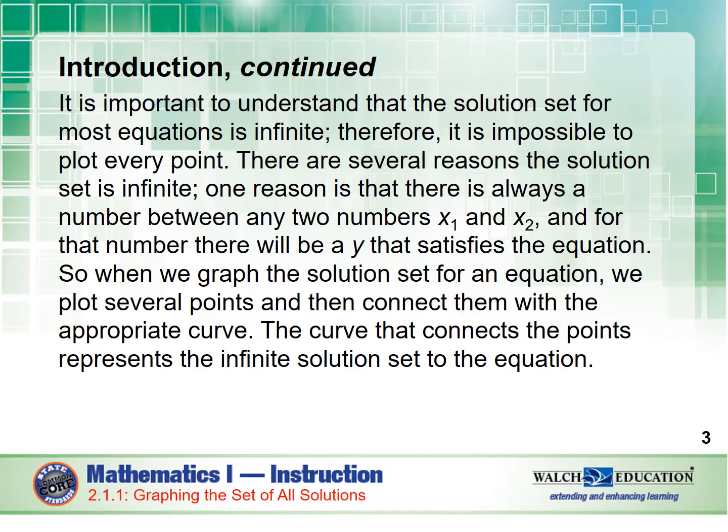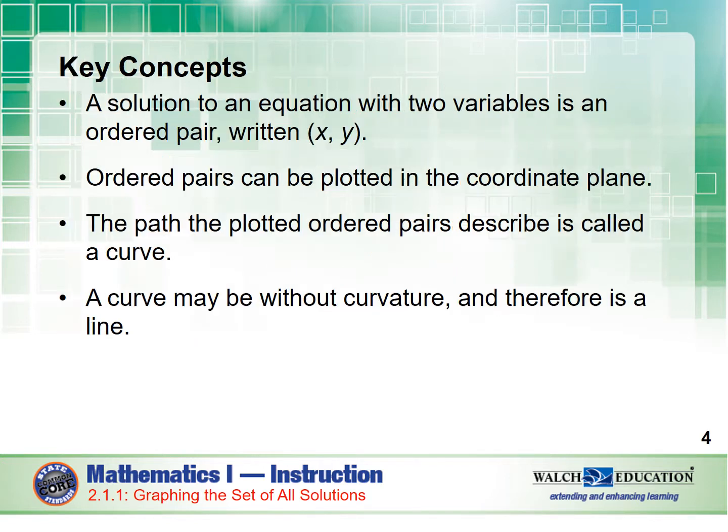There are several reasons solution sets are infinite. One is that there's always a number between any two numbers, and for that number, there will be a y that satisfies the equation. So when we graph a solution set of an equation, we plot several points and then connect them with the appropriate curve. The curve that connects the points represents the infinite solution set of the equation. And remember, a curve that is not very curved is just a straight line.